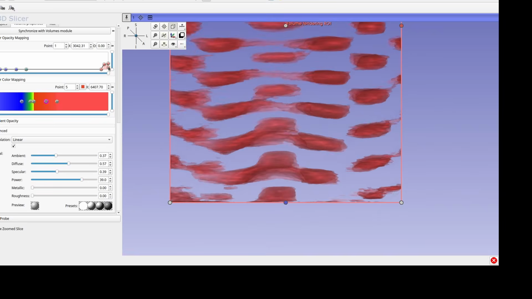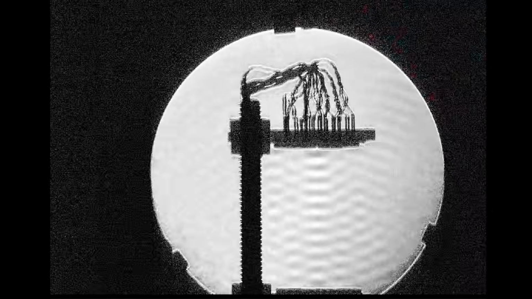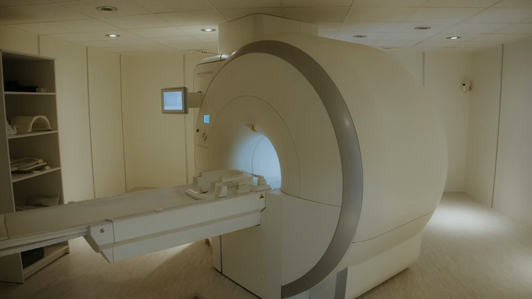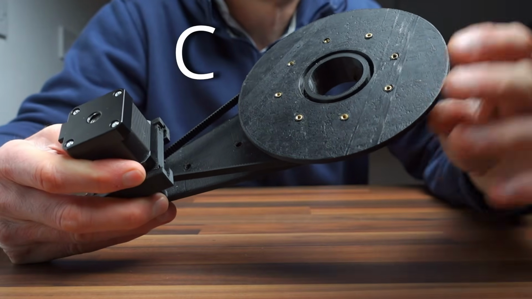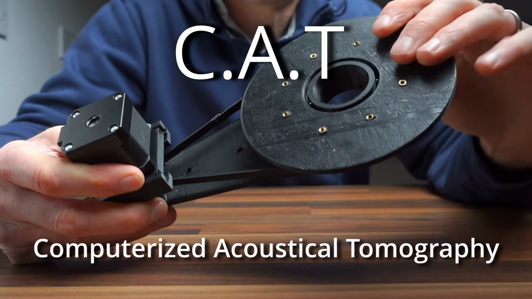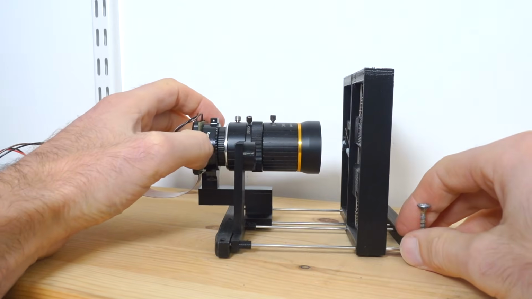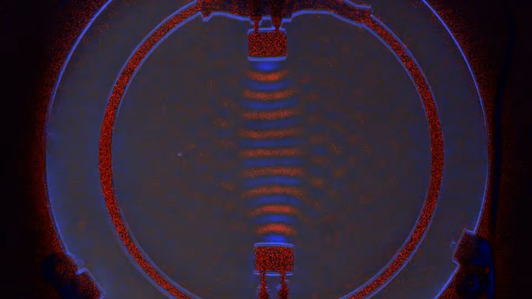To engineer this levitator, I needed volumetric data. So I'm going to rotate the sound field, capture that shadow from every angle and use Python to reconstruct the 3D volume. Essentially, I'm building a CT scanner for sound. To do all that, I built this, a C.A.T scanner, Computerized Acoustical Tomography. By combining this rig with a Schlieren optic setup, I can turn invisible changes in air density into visible 2D shadow. Then the C.A.T scanner captures these shadows from every angle to mathematically reconstruct the 3D volume.